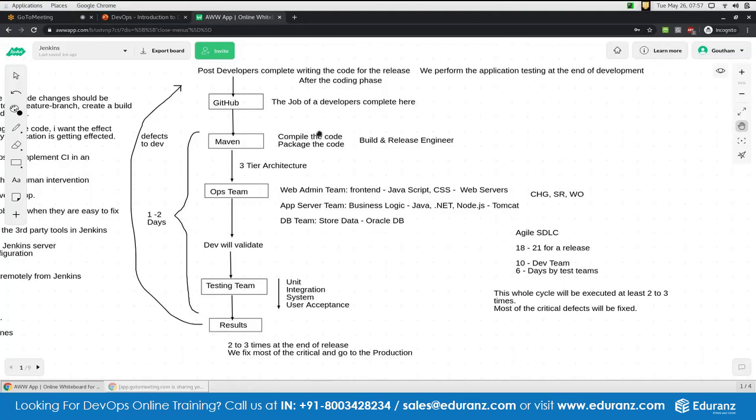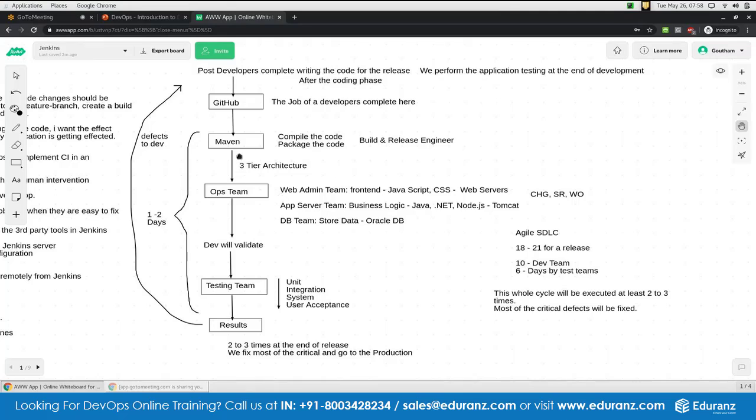the build activity. The build activity means people are going to use a tool called Maven to do two things: compile the code and package the code. Why? Because if you write a Java program, you need to first compile and execute. The developers write a lot of Java code, so I first need to compile it and then package it. Why package? Because when developers write hundreds of independent Java files, we can combine them into a single file. That file will be easy for us to deploy the code. Typically this is run by a build and release engineer today, but once a DevOps engineer comes, we don't need that guy.